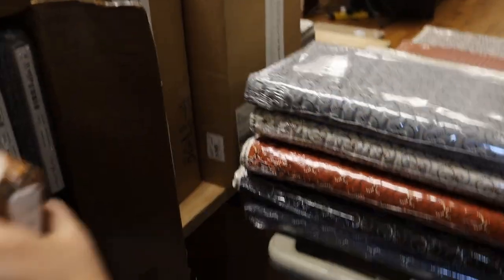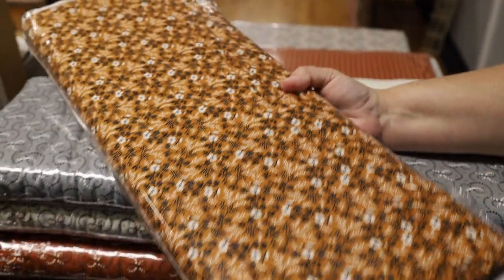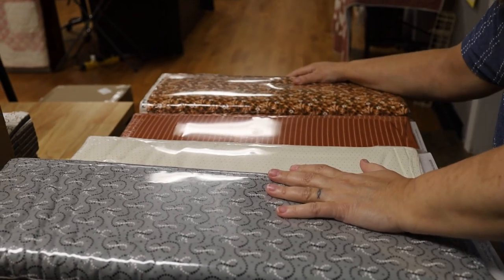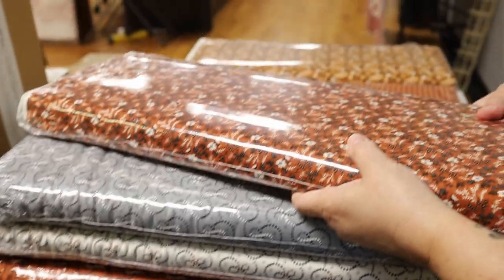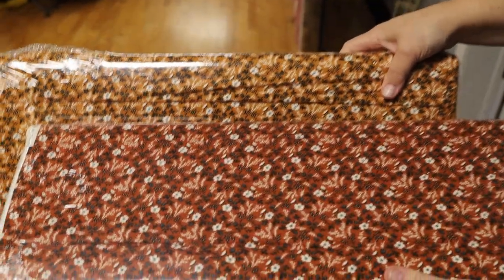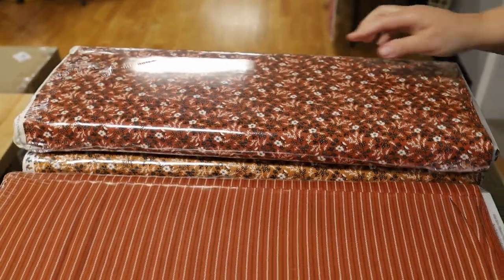Here's another in that floral. Look at that difference. That's almost the mirror image. It's got the rust with the cream flowers instead of the cream with the rust flowers. Now, I have two bolts of this. Oh, no, it's different. Look. Darker. Just a tonal difference. Look at that. Just the lightest. Ooh, won't that make fun dimension in a quilt?